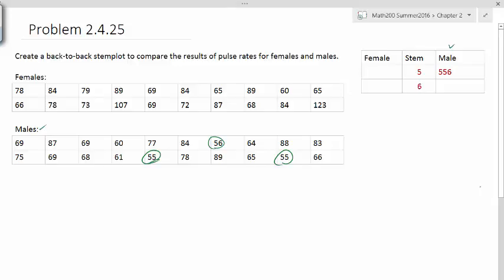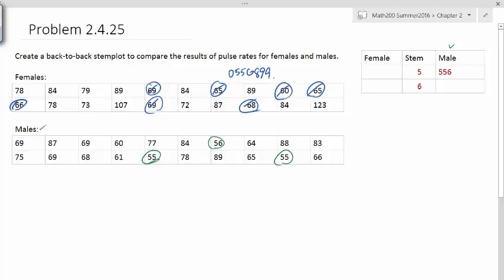Now we're looking at all the numbers in the 60s. So let's take a look at the females. In the 60s, there's a 69, 65, 60, 65, 66, 69, 68. So what I want to do is put them all in order. So there's a 60, so there's a 0. The next number would be 65 and 65, and there's two of them. And then we'll go with 66, 68, and then two 69s. And notice I'm just putting in the ones place for that.